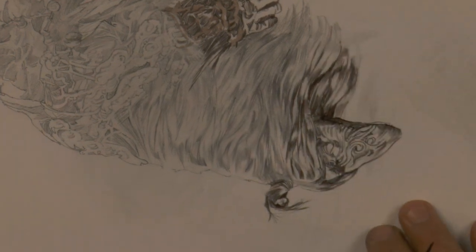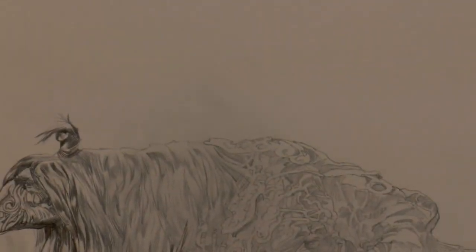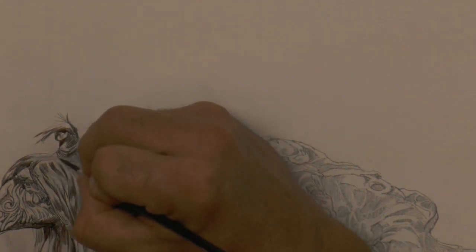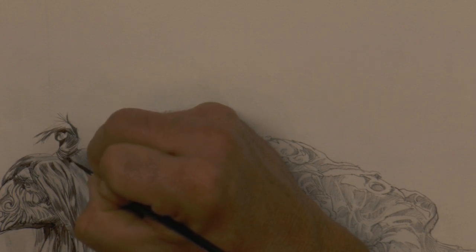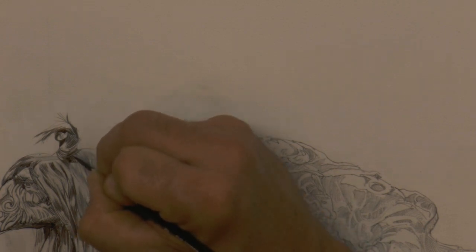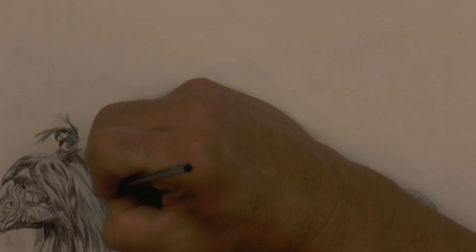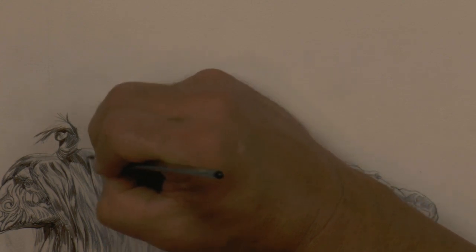Okay, so now I'm going to flip it the other way back again. Okay. So again, I'm kind of getting this feeling of, now watch, now I'm pulling towards me. So do I never pull towards me? No. I just find that to be, if I'm in a little confined area like this, probably not going to bug me. If I was doing this on my own in my studio and I'm not worried about you guys getting vertigo and passing out while you're watching me, I'd probably be spinning this thing all over the freaking place.